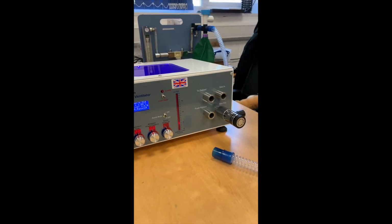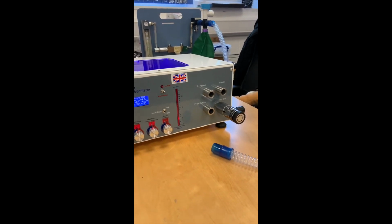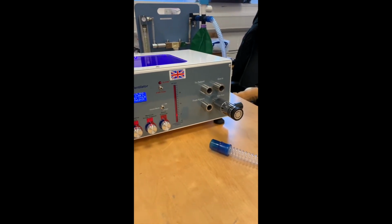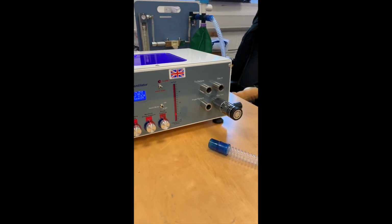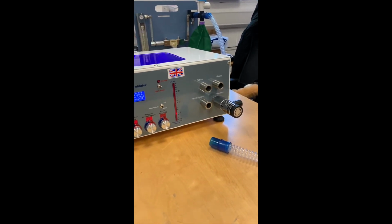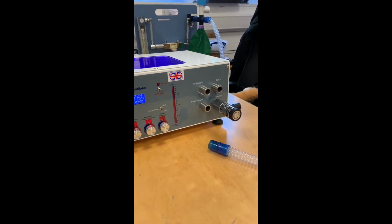The reservoir bag needs to be about double the capacity of Merlin, so about 2 litres. If the fresh gas flow exceeds the minute volume requirement, the excess gas is vented by the APL or adjustable pressure limit valve. In non-rebreathing mode, waste gas is simply directed to the scavenge system from the gas output. As you can see here, we have a PEEP valve attached on the gas output so that we can achieve any value of PEEP that we require. We will come back to that.